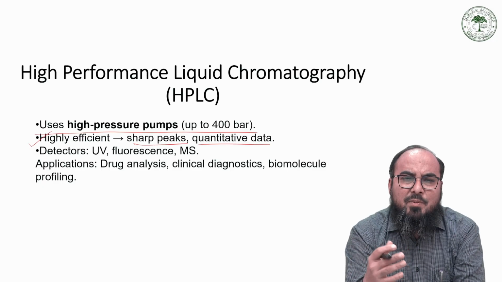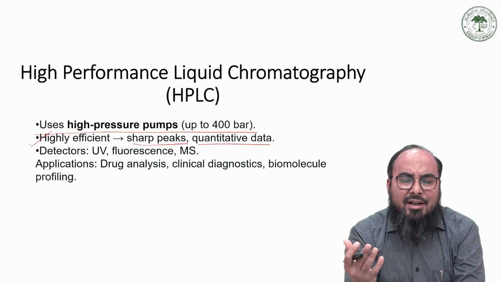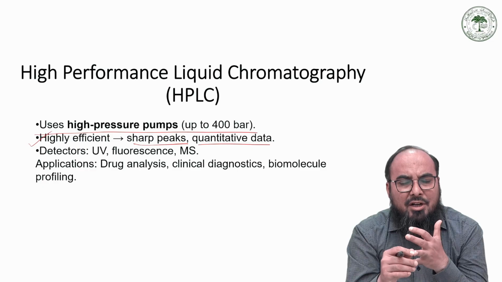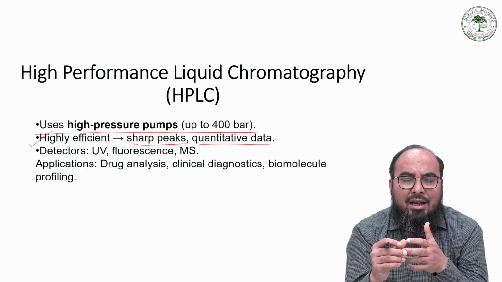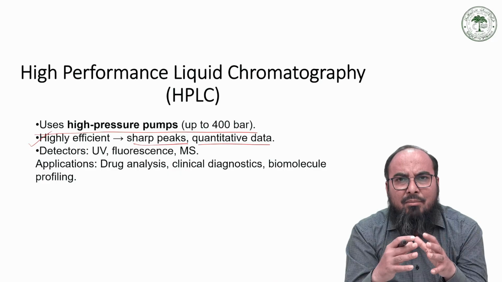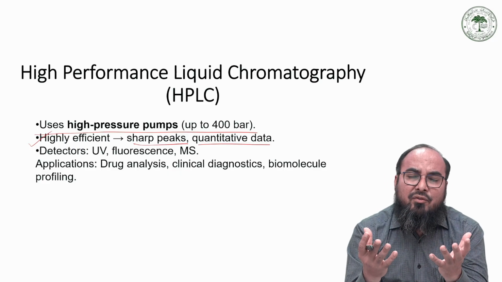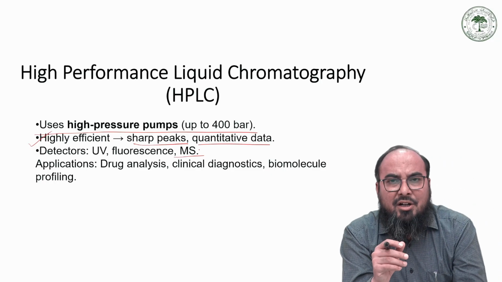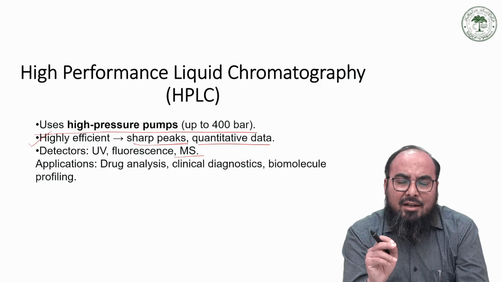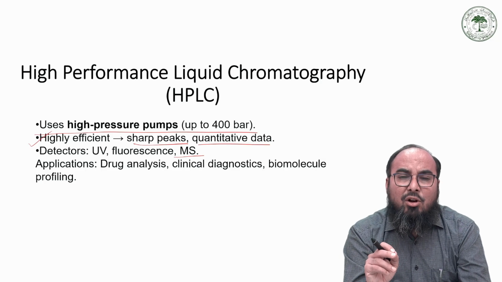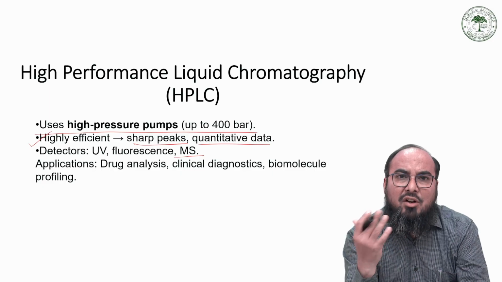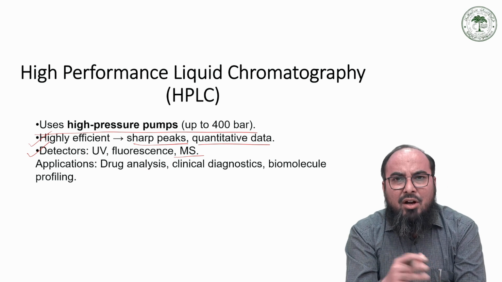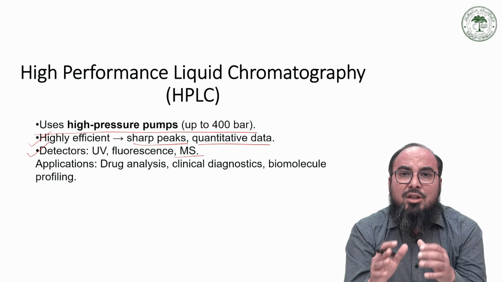Now in HPLC you can have a number of different detectors. You can use a UV detector, that is an ultraviolet visible detector. You can use a fluorescence detector, you can use a diode array detector, you can use a number of detectors depending upon the nature of the sample given to you for separation. Similarly, sometimes you can also use a mass spectrometer detector, and by using this MS detector you can also get the structural information of the different components. So you can use a number of detectors, and also you can use more than one detector at once.